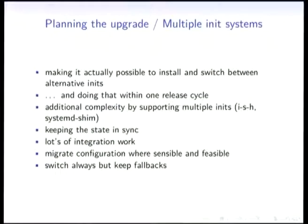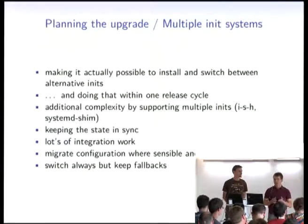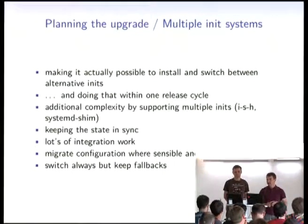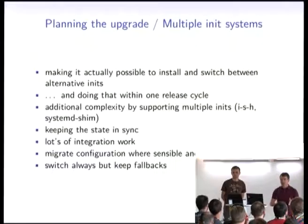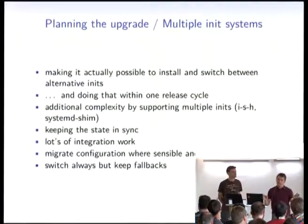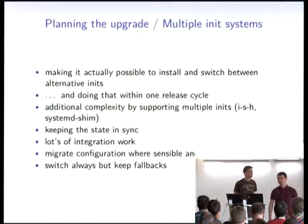So in the end, it actually turned out to be not that big of a deal when the social aspects of the transition died down. To actually do the transition, we already had a package in Wheezy, which worked quite okay, and at the time the decision was made, we had a package in Jessie, which worked quite okay. But to do the actual switch of the default init system meant we had to deal with making SysVinit actually replaceable. And that wasn't that easy, because SysVinit is a so-called essential package. That means you can't just easily remove that package without getting this nice note by dpkg or apt, "Do you really want to remove that package and shoot yourself in the foot?"